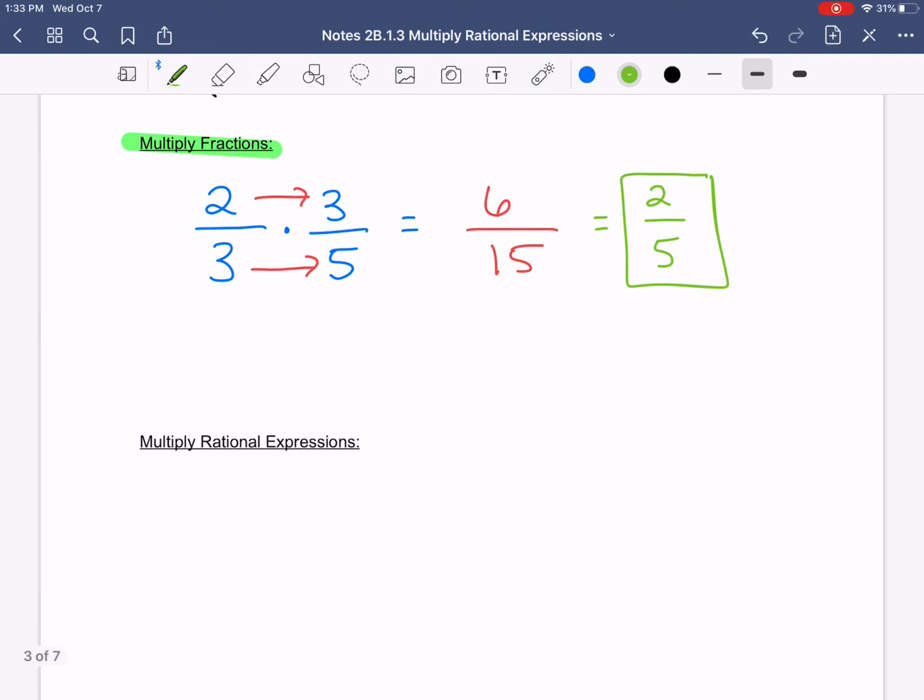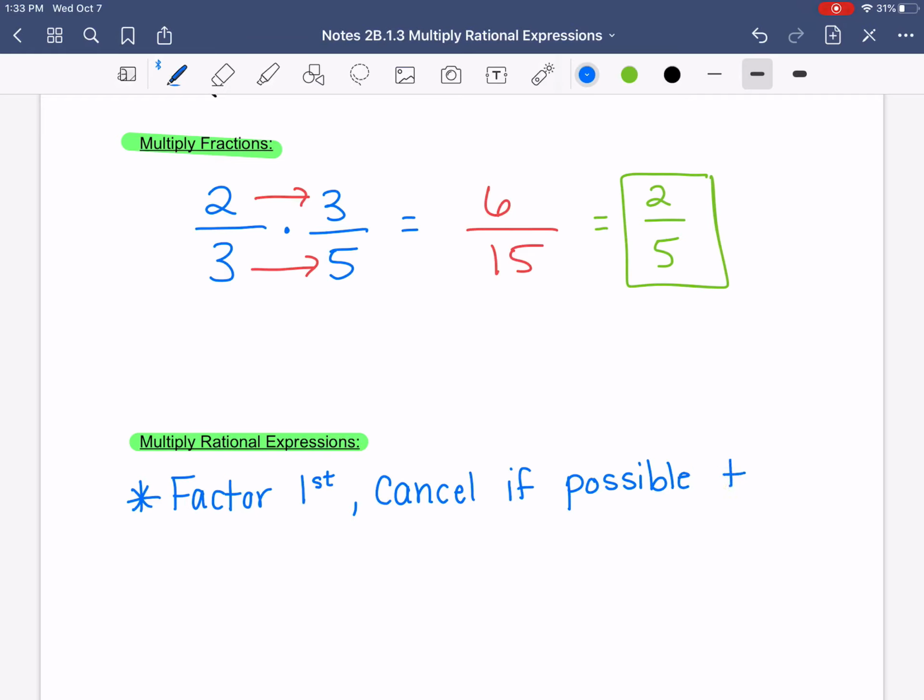Now we're going to talk about how to simplify rational expressions. Rational expressions means you're going to have fractions, but they're going to have variables, exponents, that kind of stuff. Okay? So the first thing that you always do is factor. How you factor just depends on your problem. You always start with GCF, and then if there are 3 terms, you can try snowflake, difference of squares, or difference of cubes. After you factor everything, you cancel if possible. Then multiply whatever's left over, or whatever remains.